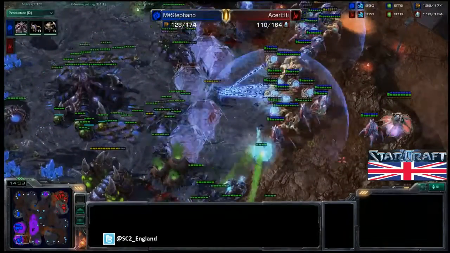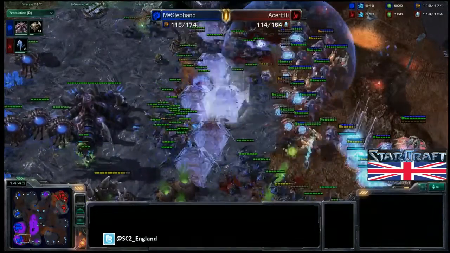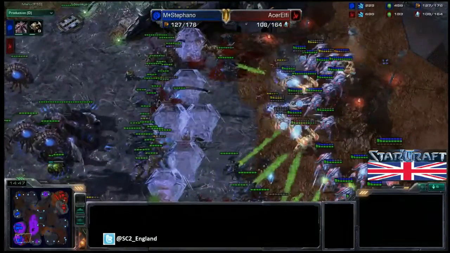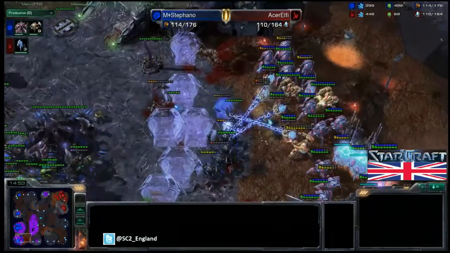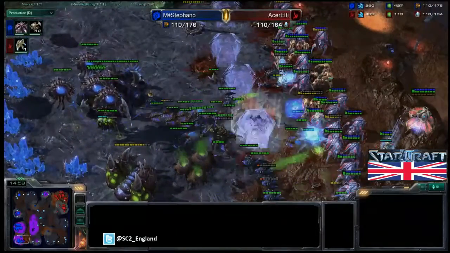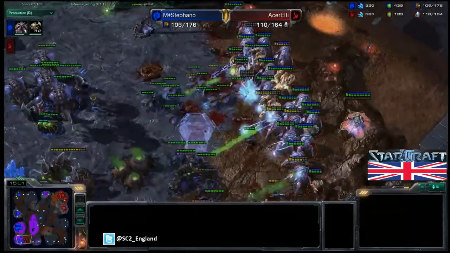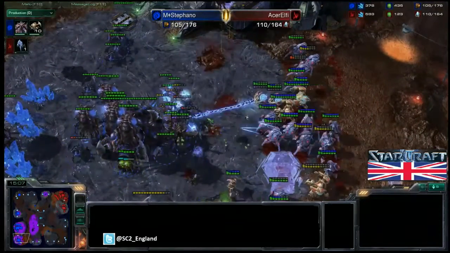Stephano does now have the upgrade advantage, trying to pull all the drones, but those force fields are perfectly timed and positioned, and it's literally slicing up Stephano's army into manageable chunks while Elfi takes hardly any damage. The Immortals are doing absolutely huge damage to the Roaches themselves. All the drones have been pulled. Stephano is expanding again up in the very north position, but I mean, that might not really make any difference here.